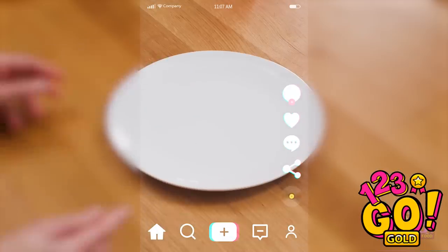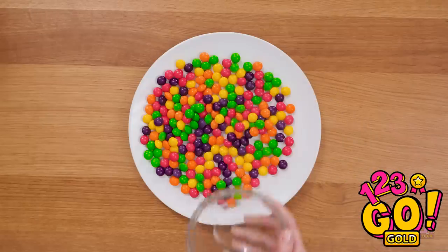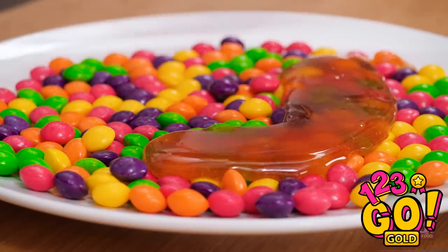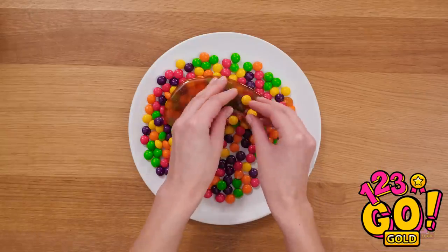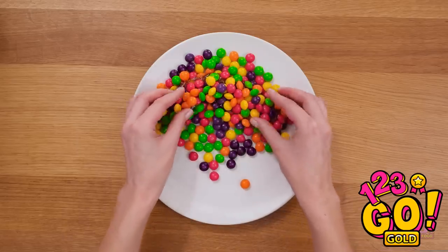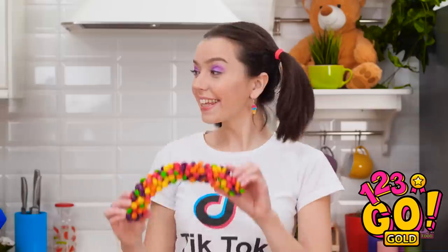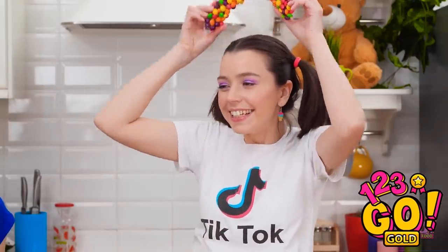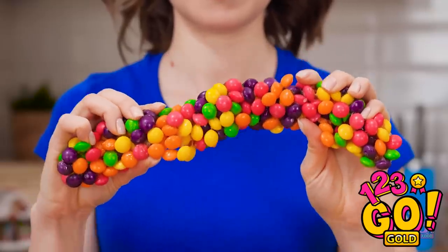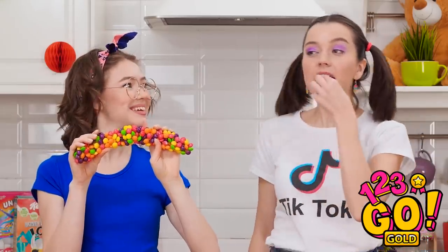First, we need a plate. Now let's pour out the Skittles. Time to add the gummy bear goo! Let's add some of the Skittles on top of the goo. Good! Now we let it dry. We just made a gummy Skittle banana! Or it could be a headband! It's so wiggly! It looks tasty. I'm gonna try it. Give me a purple Skittle. They're my favorite.